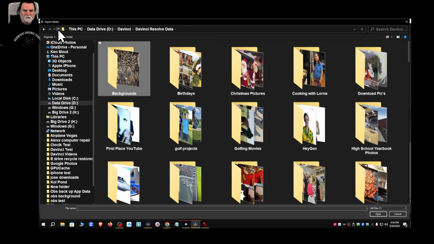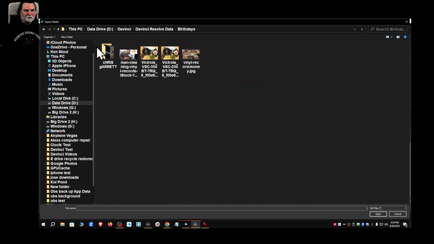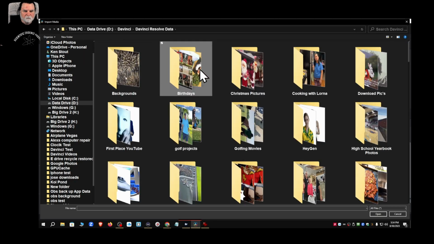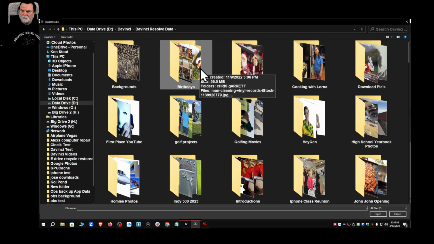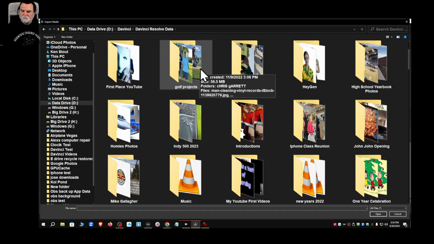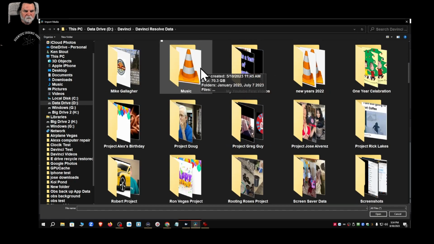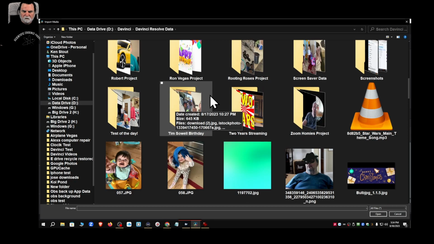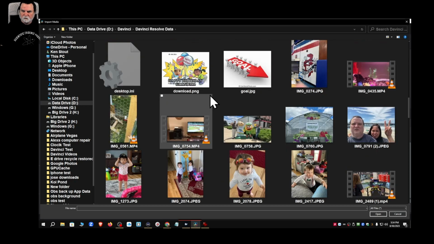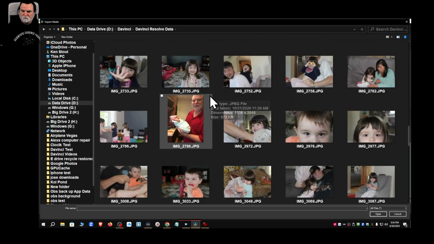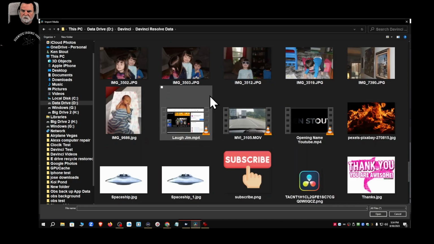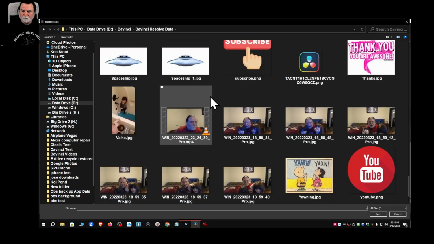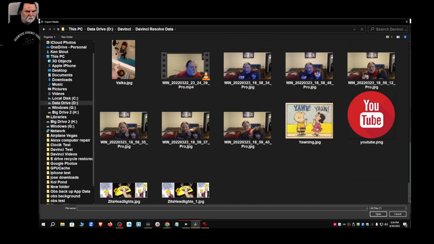Believe it or not, I do have somewhere on here a folder that says Josh Kinder. And I think it's in DaVinci, maybe in data, maybe in backgrounds. Nope, I don't know where it's at. I know I have one because I always, it's Chris Garrett. I always forget where I put it. I know I've got a picture of him somewhere. And I haven't done any projects for him. Otherwise, there would be a project Josh Kinder. I don't think there's one loose in here. As you can tell, I really need to get in there and do some organization. So I'm going to pause the recording while I go find it.